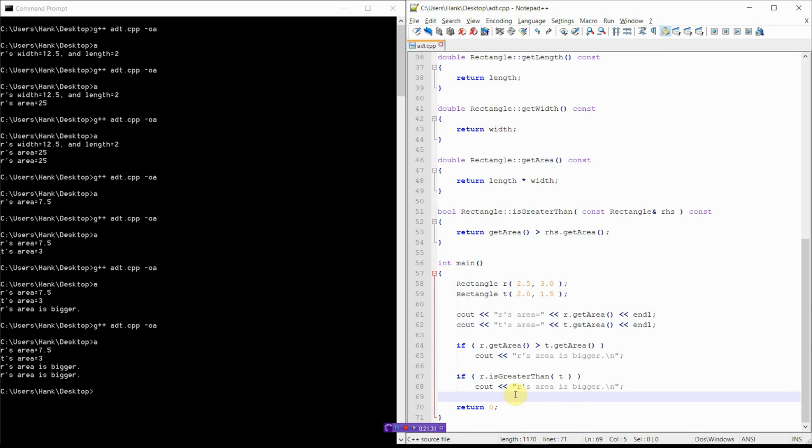So a constructor is a special method that's called when an object is created. Question: is there a special method that's called when an object is destroyed? The answer is yes, and it's called a destructor. A destructor has no return type, no parameters, and the same name as the class but prepended with the tilde character.